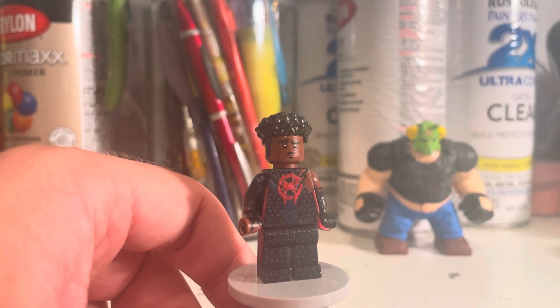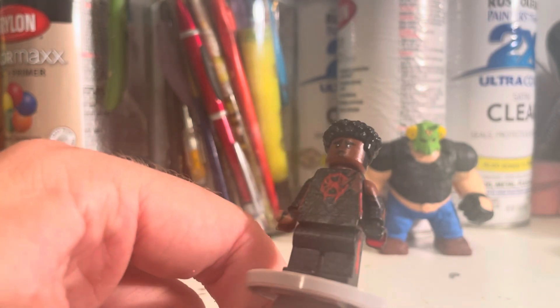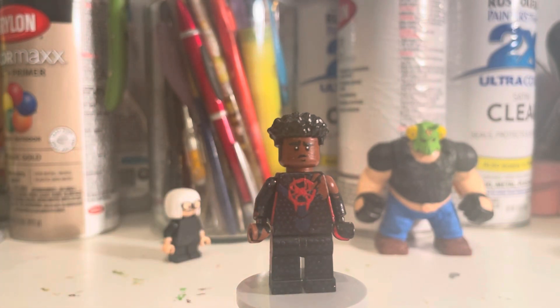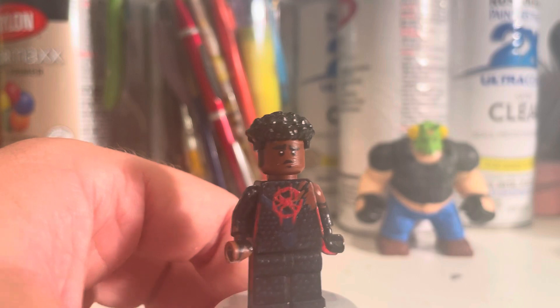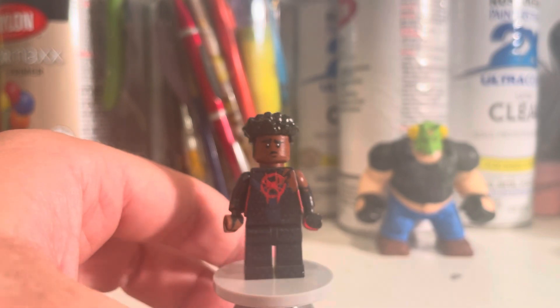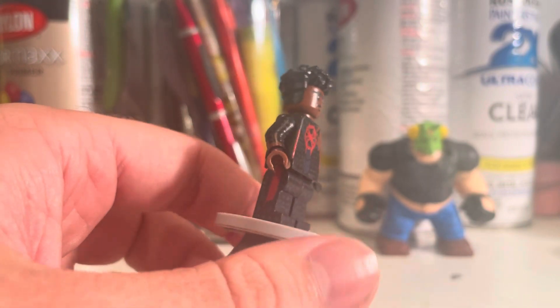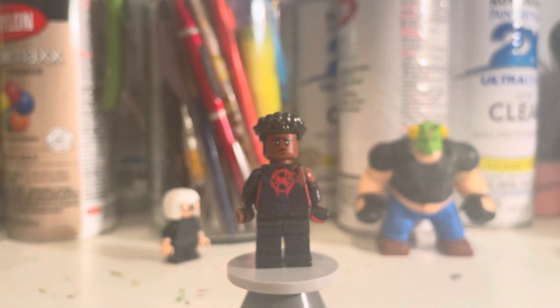The hair piece is from a Ninjago set — it's a short hair piece — so I had to paint on the side of his head. I don't love doing that, but I think it was necessary. That idea came from Potato Mean, who did it for his custom Miles Morales. The face is also custom painted — it was originally a smiling face but I made it look more serious, like how he is toward the end of the movie. I also added the red stripes on the side of the torso to hint at the 'bleeding armpits' detail from the suit.